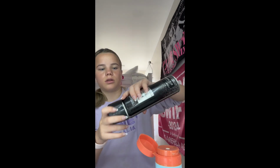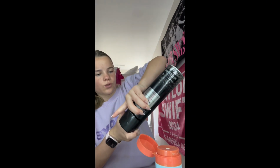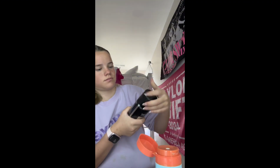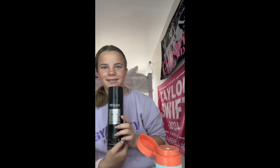So basically, funny story. My curling iron was on. Kind of got to this thing, so we're just gonna have to put that in the back. And there we go. Perfect. Okay. This is how bronze my face is now. You can compare the difference. I'm walking through that though.